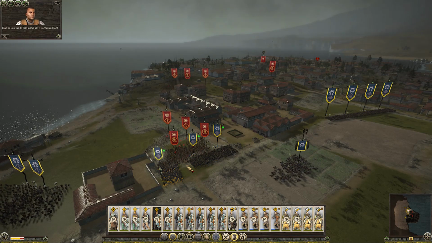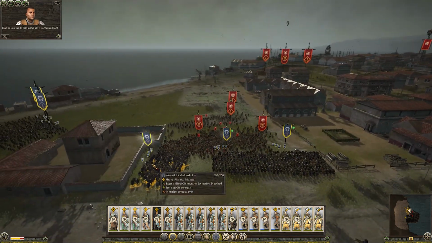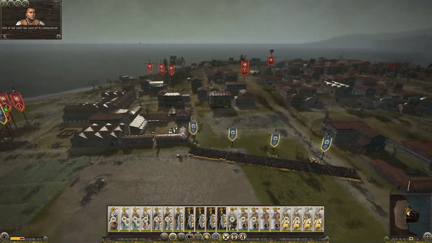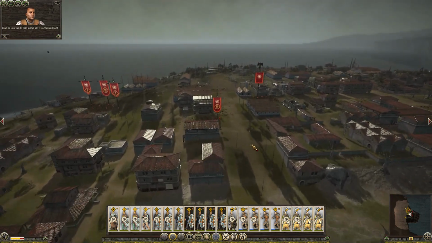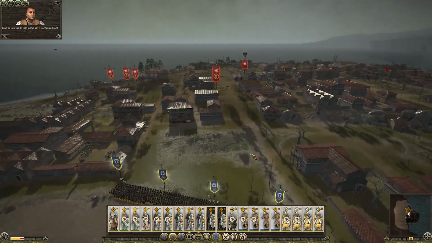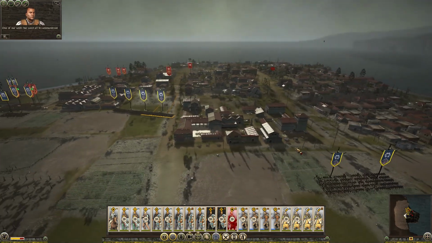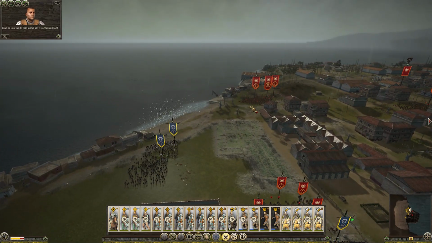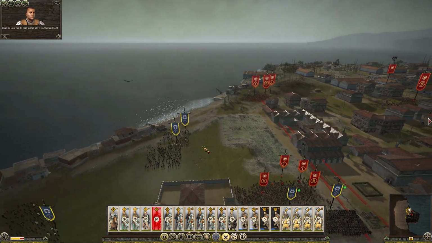Oh, one of our spear nobles has broken formation. Always stinks when that happens, because we're going to take a bunch of not necessary casualties there. Okay, we'll go ahead and start sending a couple of our spearmen on the right flank forward, and then we just need to get the slingers to start doing their thing.